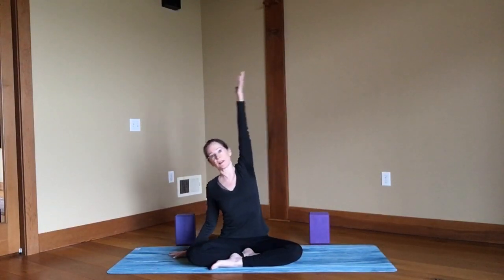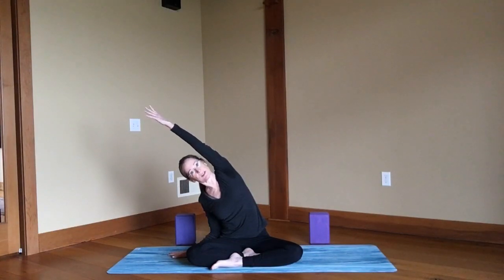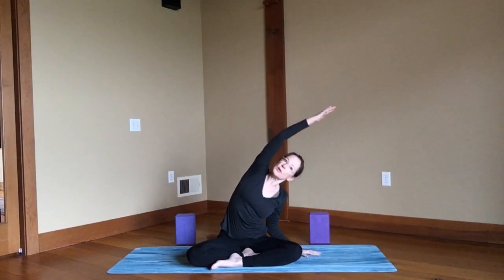And back to center. Left arm high to the sky and stretch over to the side. Getting a side body stretch on the left. Sink your sitting bone down while you reach your fingers away. Come back to neutral. Left hand down, right arm up. Stretching the right side waist, sinking the right hip down.